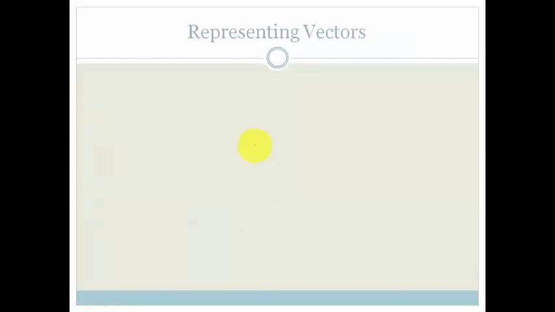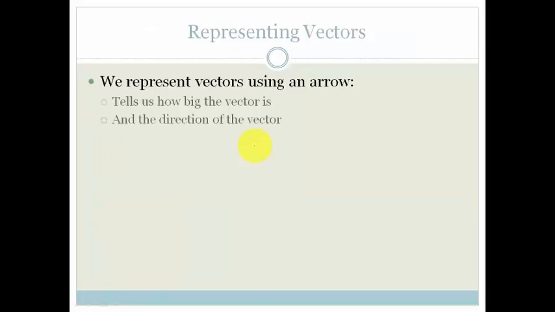Now, representing vectors, we always use an arrow. It tells us how big the vector is and the direction of the vector. In other words, if we've got a very long arrow, it means we've got a very big vector. And it's obviously in this direction. Or we have a little vector like that. It means it's a small vector. So, in other words, it's either short distance or small force. And that is the direction.